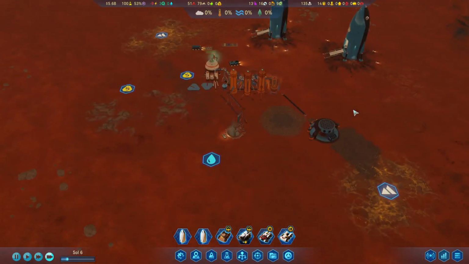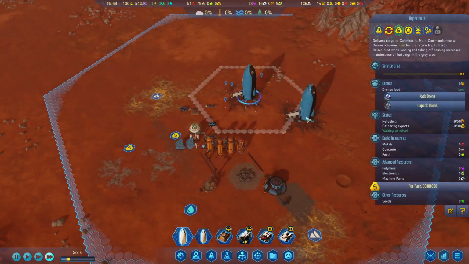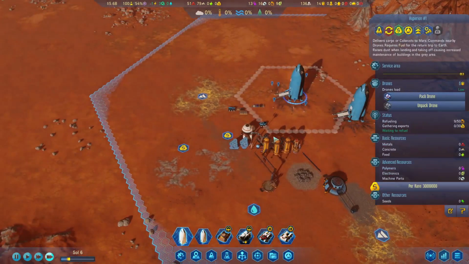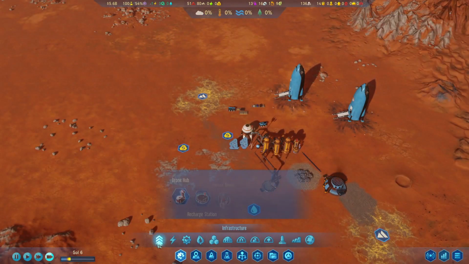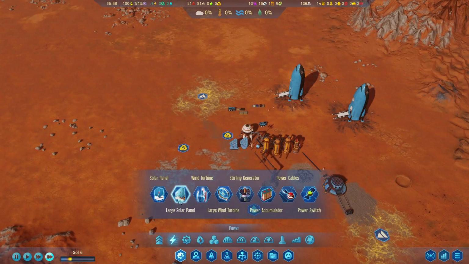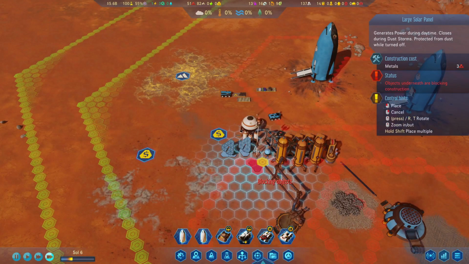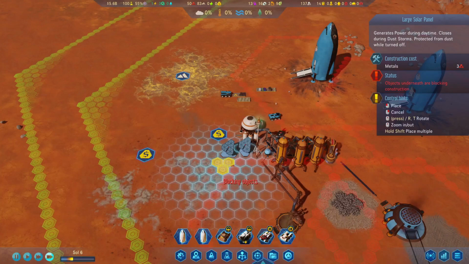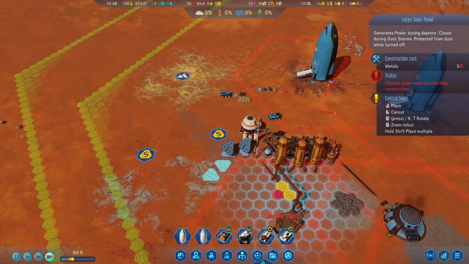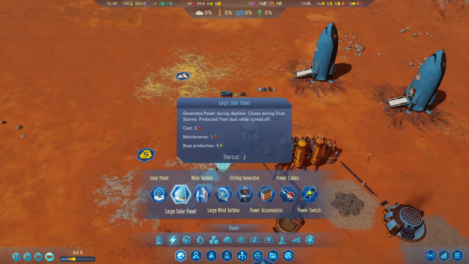Now, one thing we haven't got at the minute is a drone hub. So drones at the minute are just being controlled by these two rockets. We do have a prefabricated drone hub, but this will need more power than we are currently generating. But we know that we've got lots of metals sitting around in the map. So I think we'll build some more solar panels just outside the dust radius of this building, and just go for three, I would think.